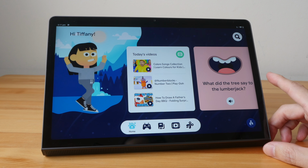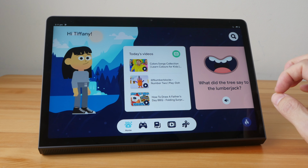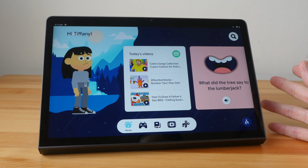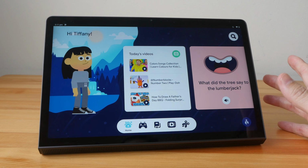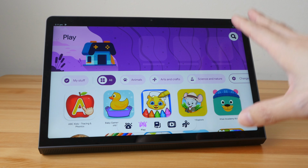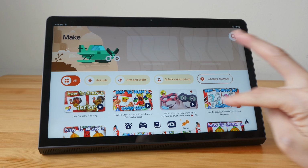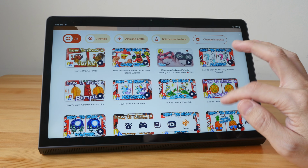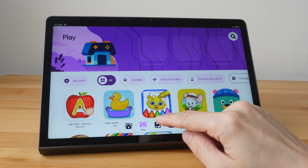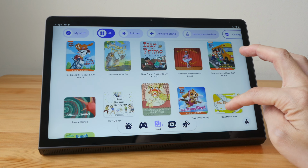Kids Space is actually an app that gives you parental control on the tablet, and Kids Space is only available on selected Android tablets. So I have a Samsung tablet and I am not able to install Kids Space. With Kids Space, you can set time limits, you can set bedtime, you can approve apps that can be installed on the tablet. You can also choose not to show ads for the content that's within Kids Space. From the content that I see here, it seems like the content is more suitable for kids from maybe 3 to 12 years old.